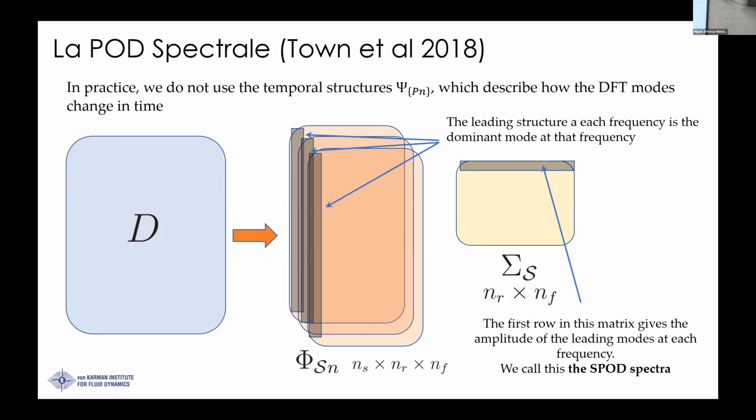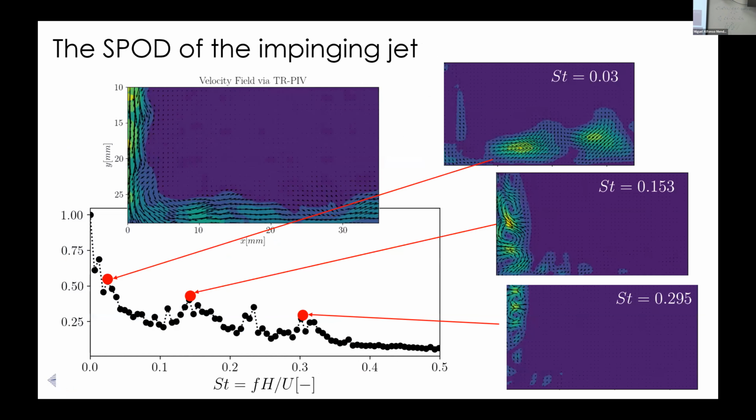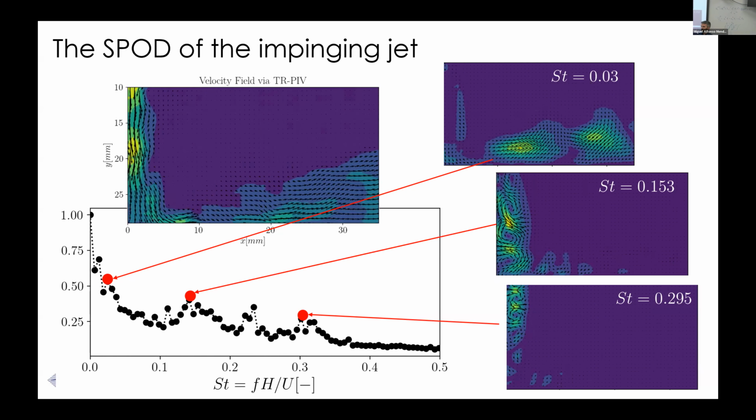Now, if you run it in Python, that was an exercise, you will see it happening. Here I run the SPOD for this specific test case. This is the SPOD spectrum, defined as I said, and you indeed see that there are some spikes here. If I look at the leading structure associated with those spikes, I'm doing quite a good job at finding where that frequency was located in space. So this averaging is a very good idea. It's very robust in cleaning all the spectra.